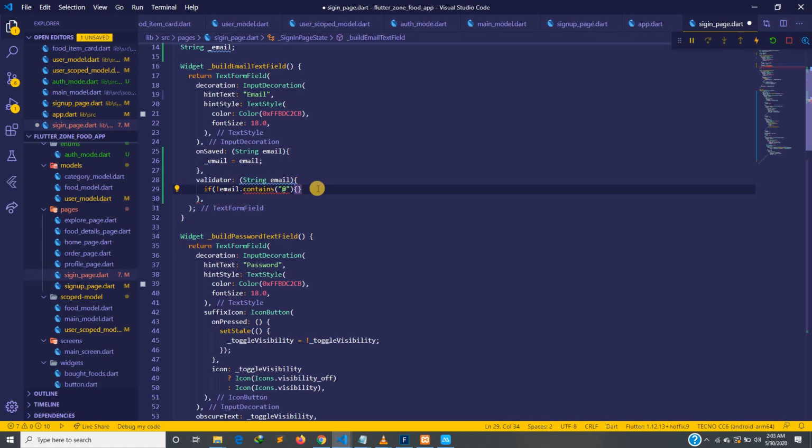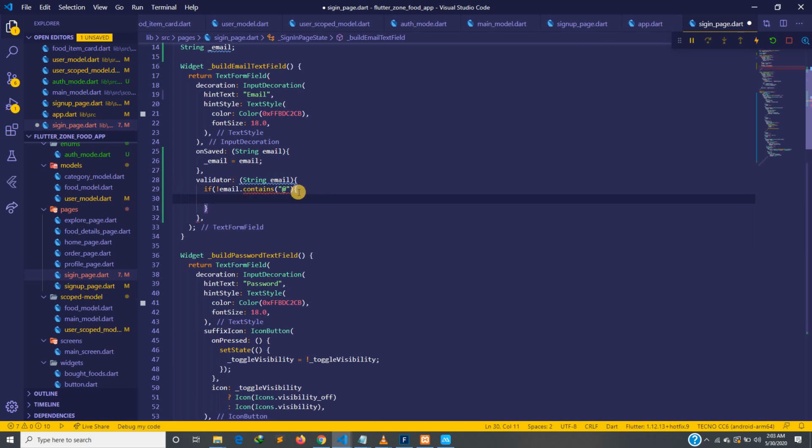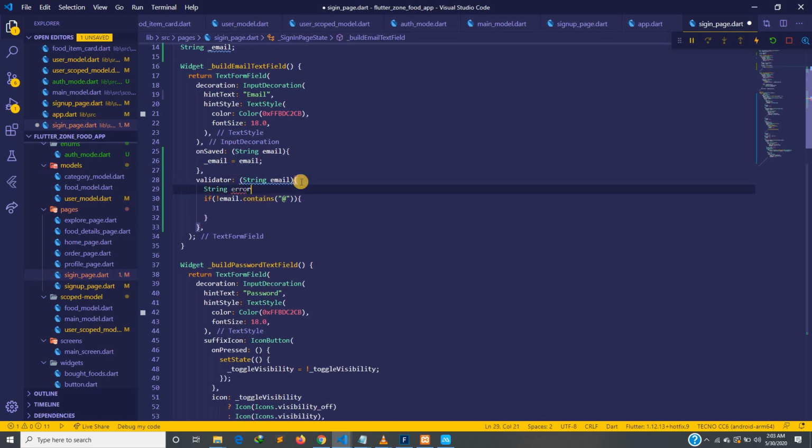I don't know why, but yep. Oh, okay. There's supposed to be one curly bracket here, and then we have to create a string error message here. I'm not trying to explain this, but I think you already know what is happening. So invalid email.